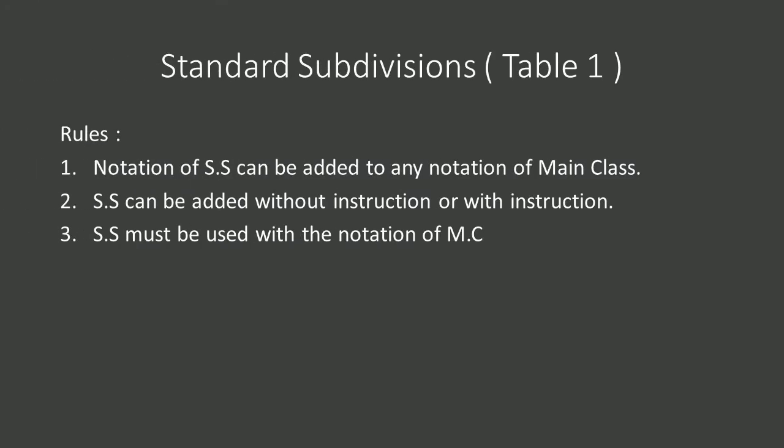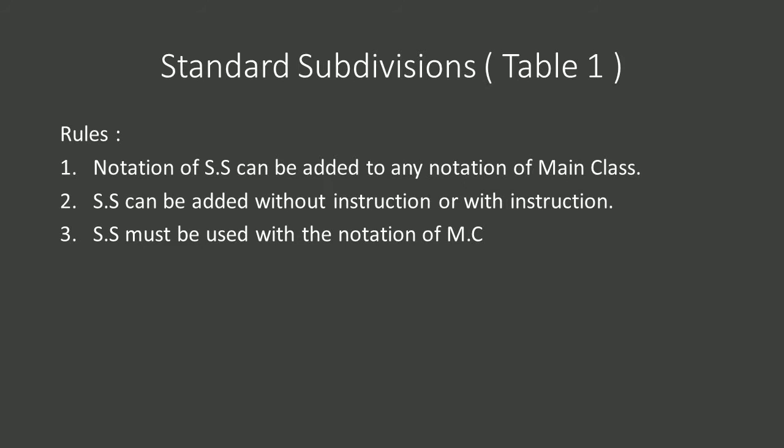Standard subdivision is also one type of notation. We know in DDC there are 10 main classes, and each and every main class is divided into 10 subdivisions, and every subdivision is also divided into 10 subdivisions. So all these notations, main class and their subdivisions, are the notation of the schedule. I will explain it with an example.